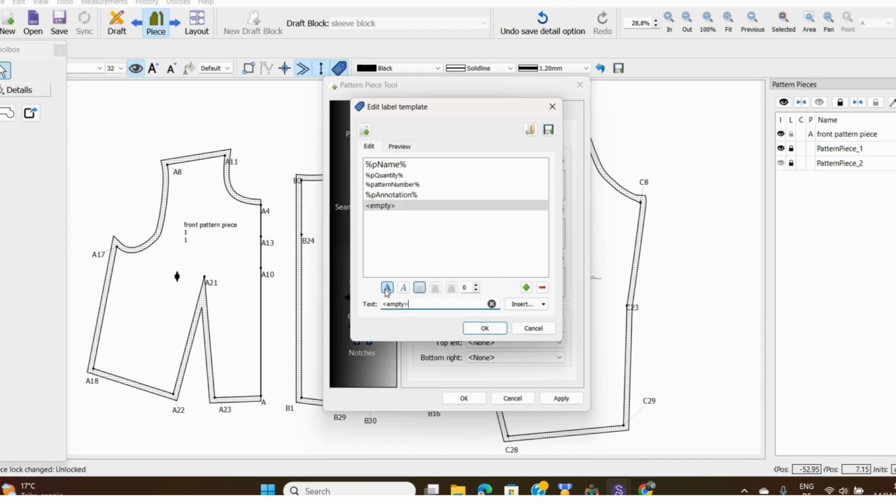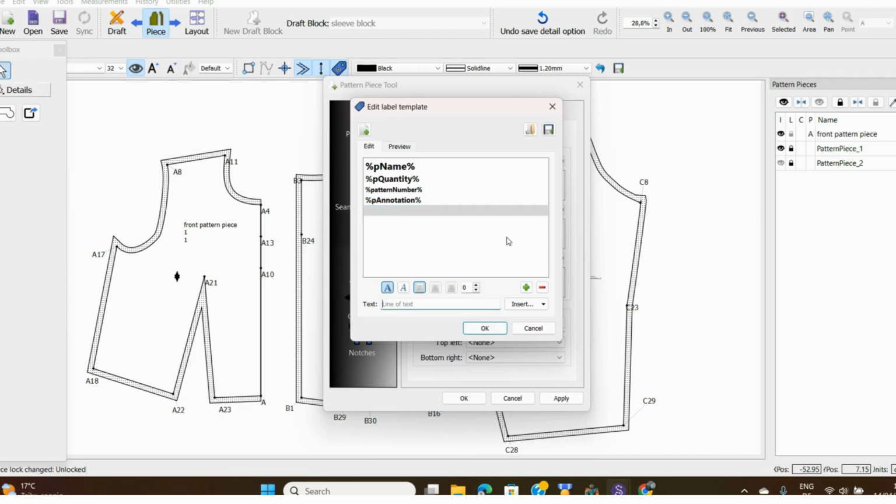And then here, you can decide to bold it to ensure that everything that is going to be written is going to be bold and obvious. So you can do that here. And then where do you want to place it? And then you can increase the font here. Maybe you want it to be bigger. You can increase it there. Maybe you want the quantity to be bigger. So it just depends. Let's remove this one, I don't have anything to put there. So essentially that is how you add it.